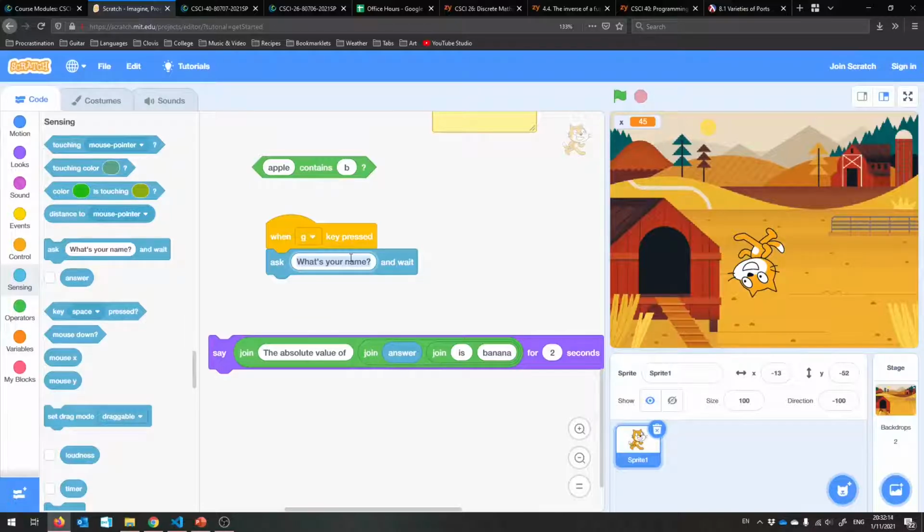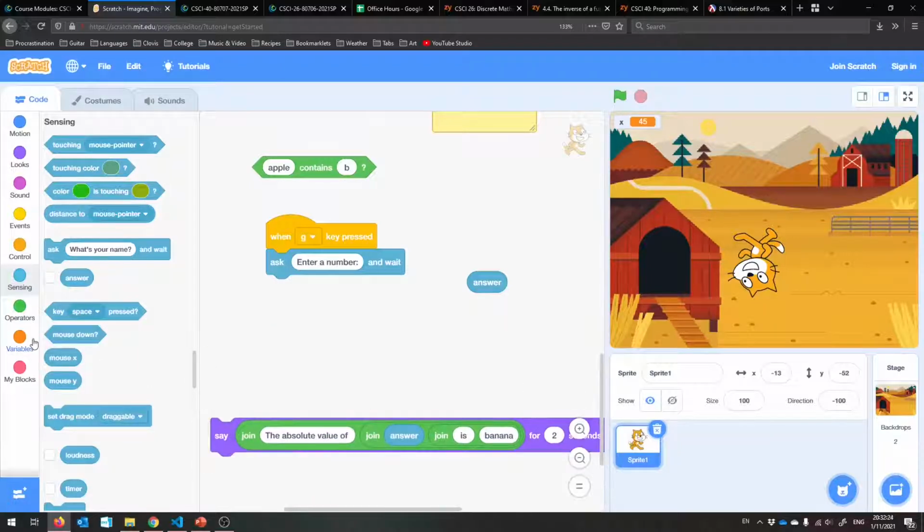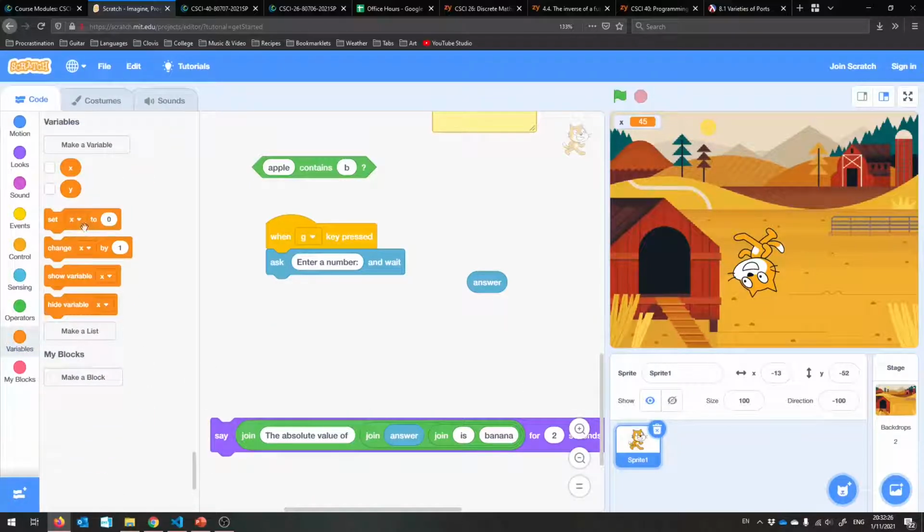Let's ask, enter a number, and wait, and then we get the number in our answer again. And after that, how about we use one of our nice variables? Let us set our x variable to answer. We'll work with x instead of answer so that we have a chance to do something other than manipulating answer itself.